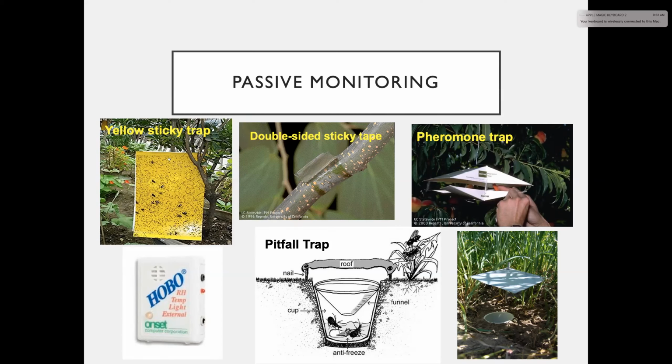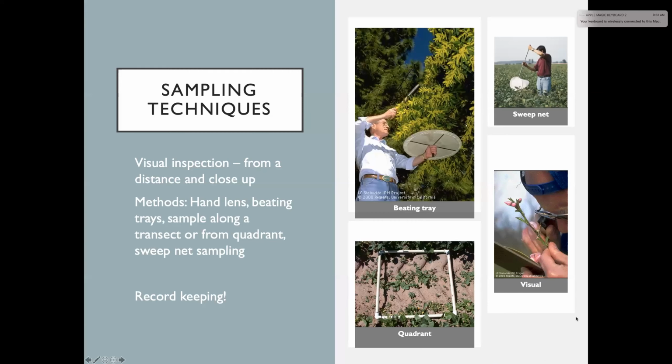Scouting for pests can also be a much more active activity, where instead of just counting numbers of pests that get trapped on a yellow sticky card, you now have to go out and count these yourself in a certain area. There are lots of different sampling techniques that you might choose for this type of scouting method. Much of the time farmers just use visual inspection. They'll assess a row of plants or a zone. They may even zoom out and get a bigger picture of a whole field from a distance. In any case, they're trying to get a good assessment and put a count number on pests that you can directly tie to a threshold.